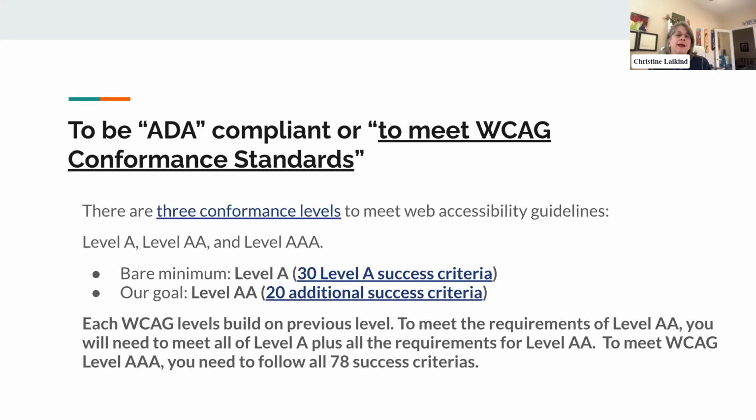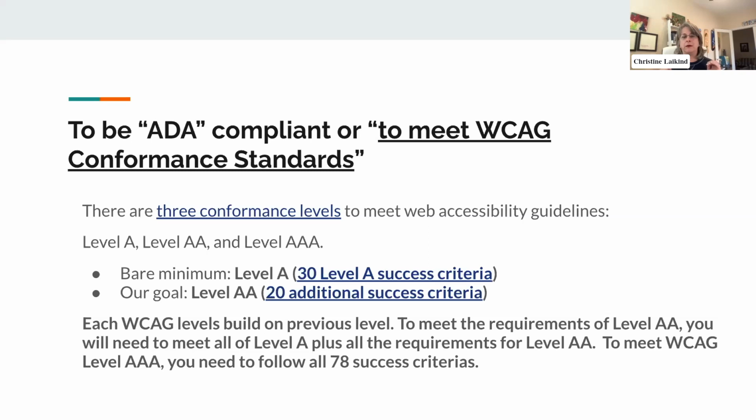To be ADA compliant is not really the right way of saying it. It's more to meet the WCAG conformance standards. That's more of what we want to achieve. As I said, the WCAG is the guideline that we all refer to, especially the people in the accessibility field.